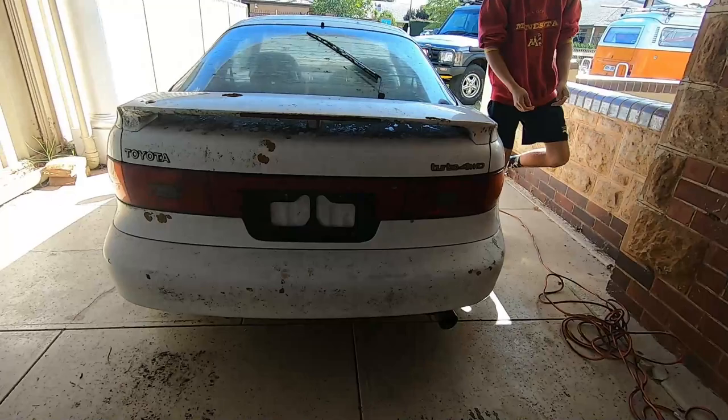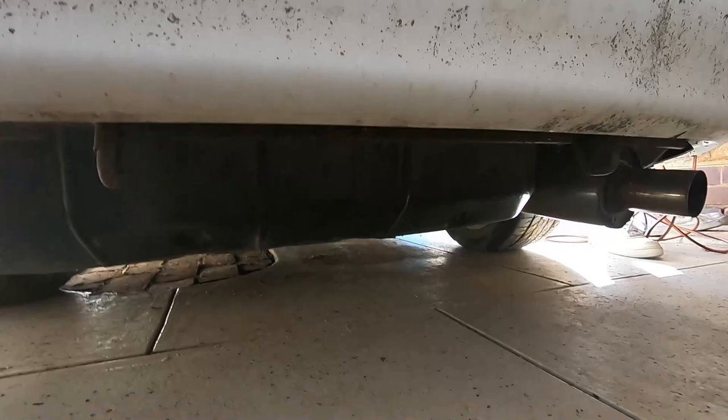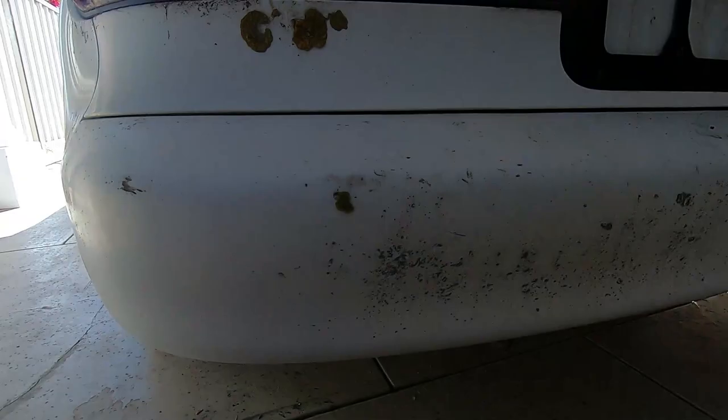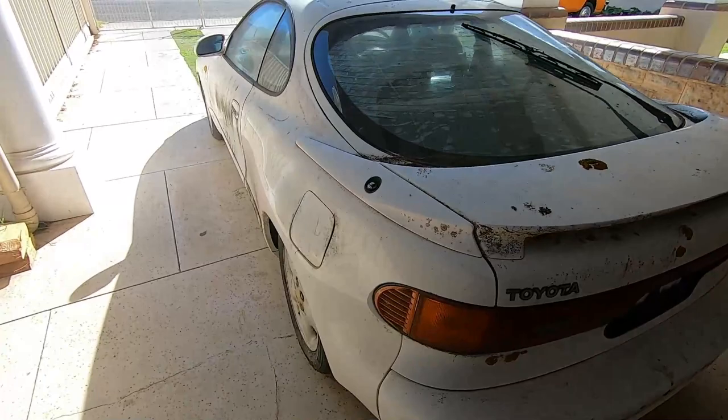So one thing that I've noticed, as you saw before, the reason why the spare wheel was raised up is because there's a drop tank down here. Now look at this thing. That is pretty mean. I don't know if that's a factory option. You guys can let us know. But that's really different. I didn't expect the fuel tank to be in a different location. So is this a series one? I think there's a series one and series two. I'm not sure. Series two because it has the 3S GT. So I must have a series one because I don't know. The lights are huge on this.